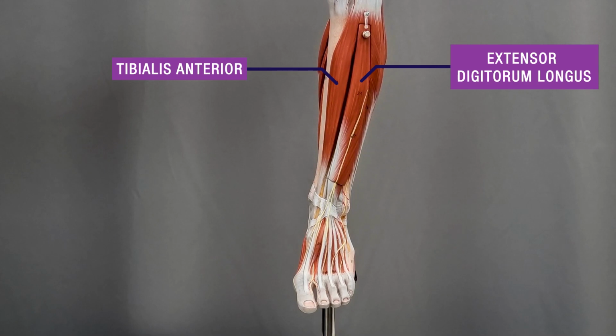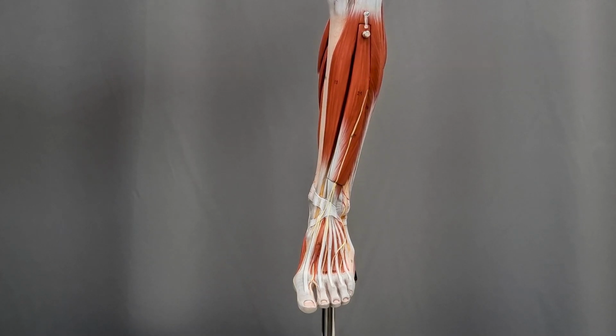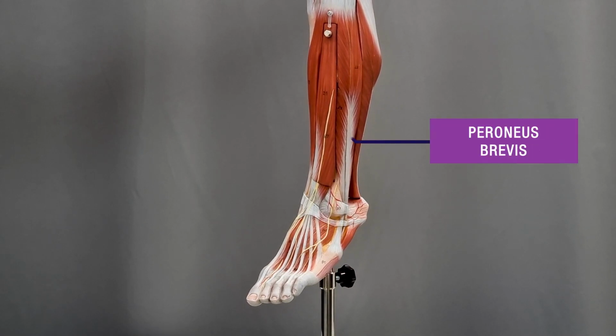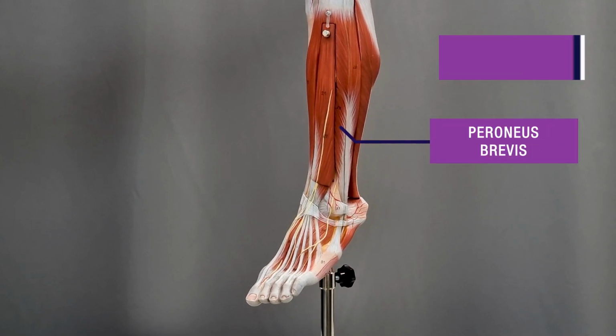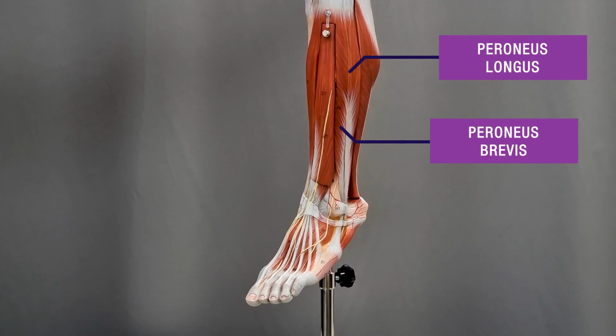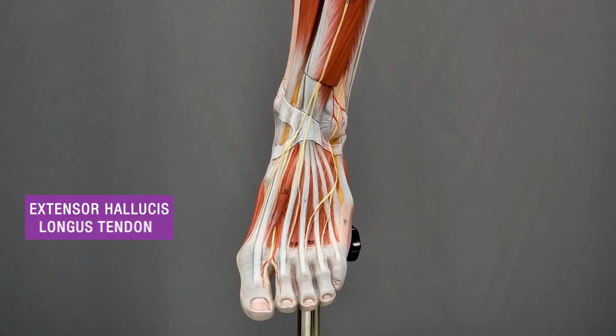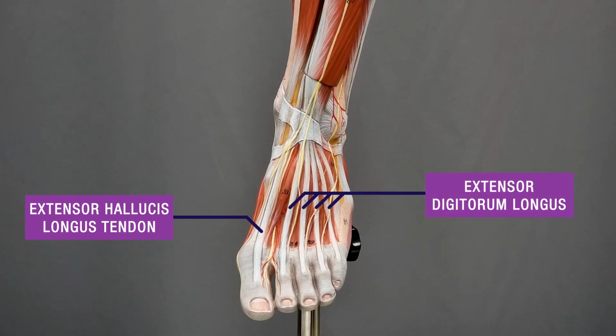extensor digitorum longus, and if we rotate the model, peroneus brevis and peroneus longus. On this view, we can see the tendon of extensor hallucis longus running to the big toe. The muscle belly sits very deep in the anterior leg, therefore it's not visible on this model. We can also see the four tendons of extensor digitorum longus running to each of the other toes.